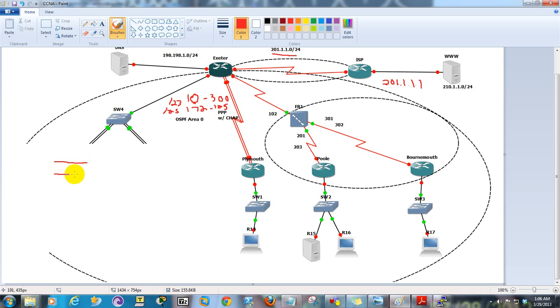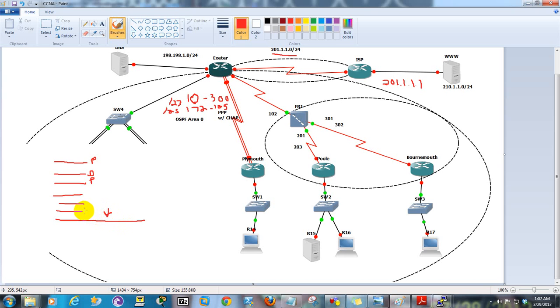For every access list you put in, let's say permit, deny, permit, and let's assume you've got a whole bunch of entries, at the very bottom is the catch-all deny. It's an invisible, implicit deny.